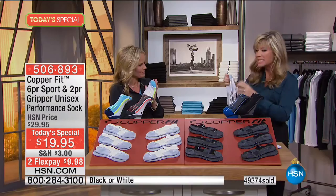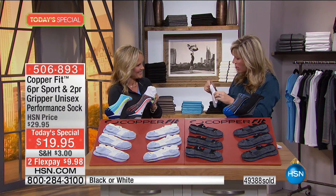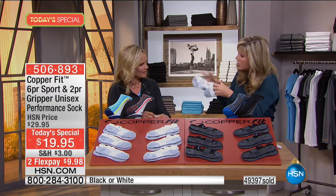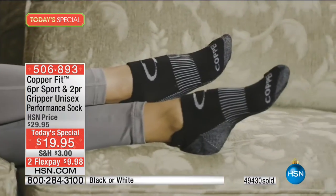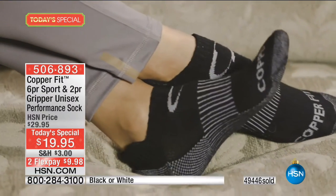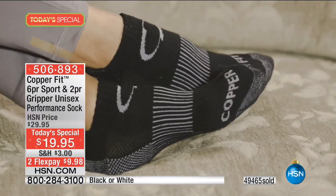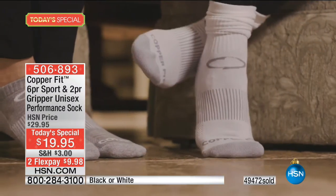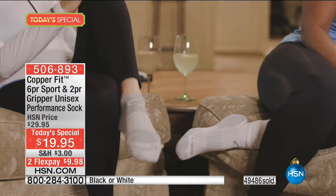It's amazing how dry my feet were and how light these are. Sometimes cotton gets heavy and thick and your feet sweat even more, then you get blisters in your shoes from rubbing. Your feet get wet — we don't have that with CopperFit. You've got the two ventilated strips that really help with the moisture wicking. The two biggest problems with feet are that they get sweaty and they get wet, but we want to keep your feet dry inside your shoes.